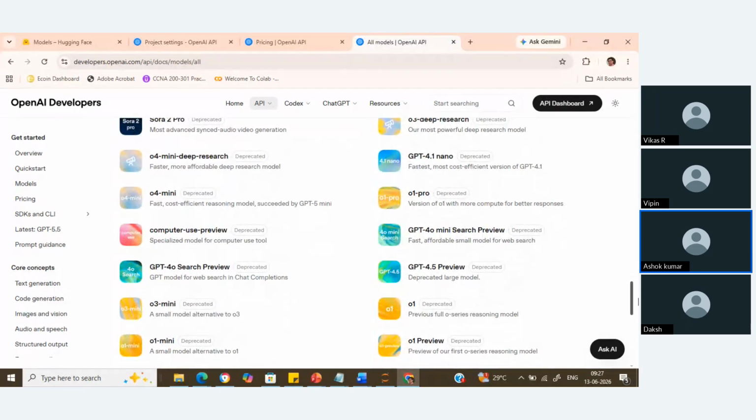The functionality, pricing, each and everything is different, because they are trained on that kind of data. It is not like I have an LLM, a large language model trained on textual data, and it will be able to generate images for me. No, it will not be the case.